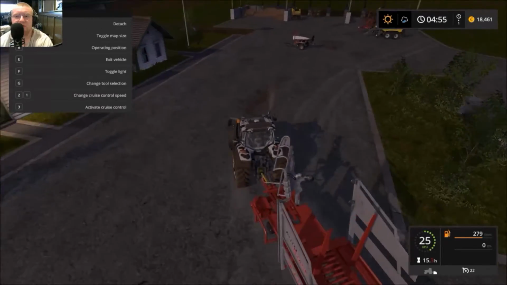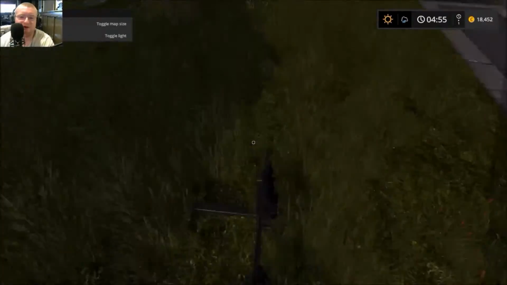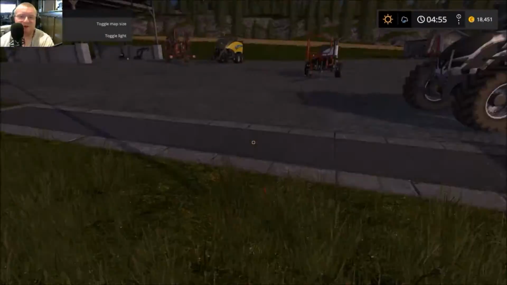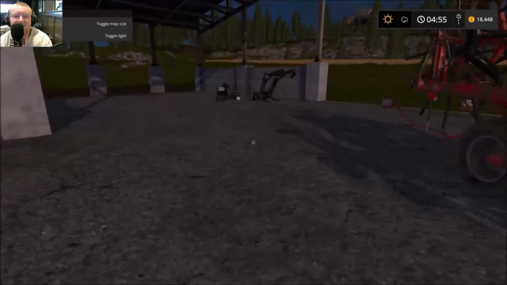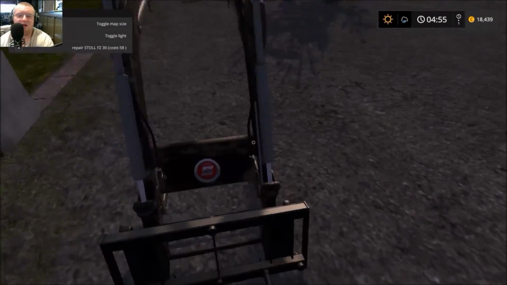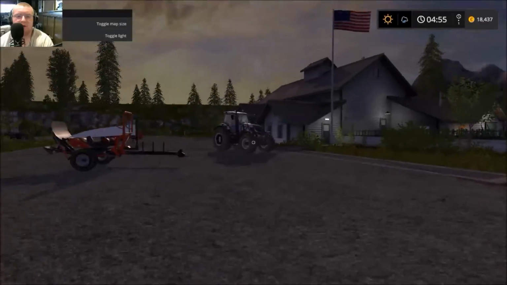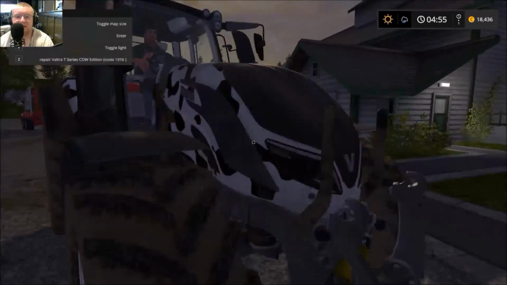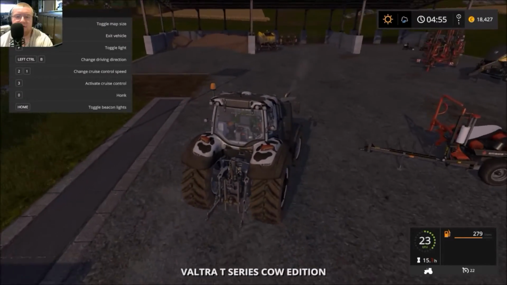Cause let's actually hook on to that. I think this is the pallet fork. Yeah, this is the pallet fork. So I've actually been using the bale spike as a pallet fork accidentally. Yeah, look at that. There's our bale spike. So I'll run this down to the farm. And I'll use this to take down the load of silage bales. That way we have our most powerful tractor down there.